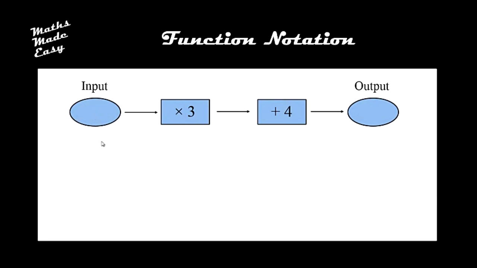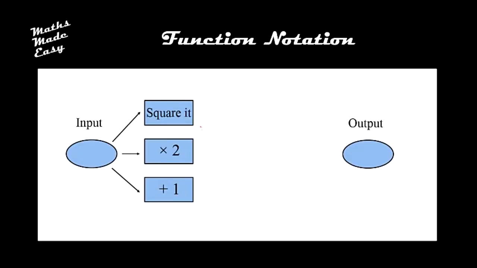Consider this function machine here, like you're probably familiar with. We have an input, which would usually be a number, so it could be the number 5 for example, and then you would follow the steps of the function machine and get an output. So in this one we'd do 5, we'd times it by 3, that's 15, we'd add 4 to that, that's 19, and that gives you your answer, your output. So an input of 5 gives you an output of 19, and when you put an input in you get an output, and that works for usually all numbers.